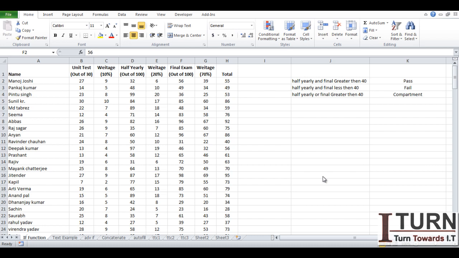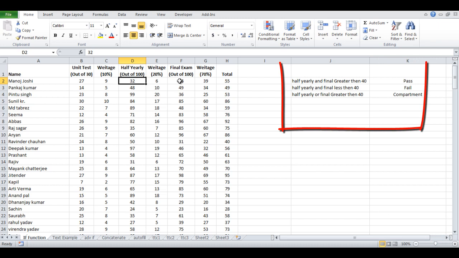Here the task is: the school authority is saying the result will not be based upon the total marks. It depends on whether the student has scored more than 40 in both the half yearly and final exam, then the result is going to be pass. However, if he has scored less than 40 in both, then the result is going to be fail.